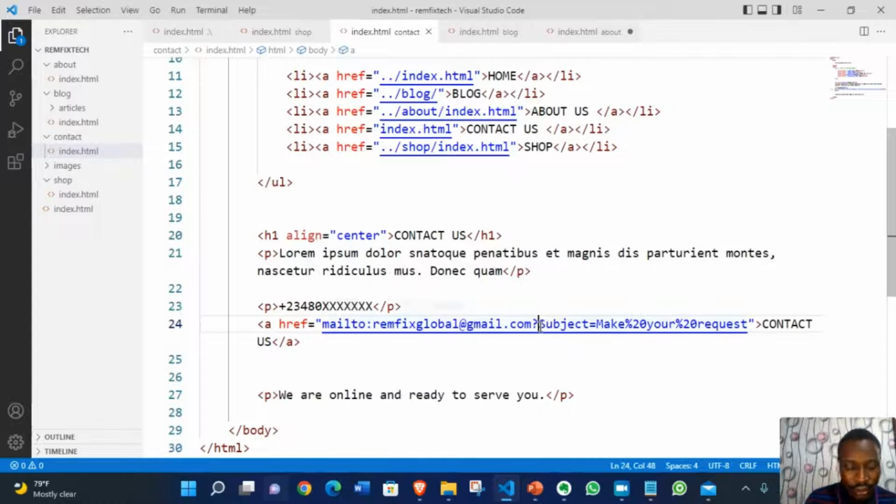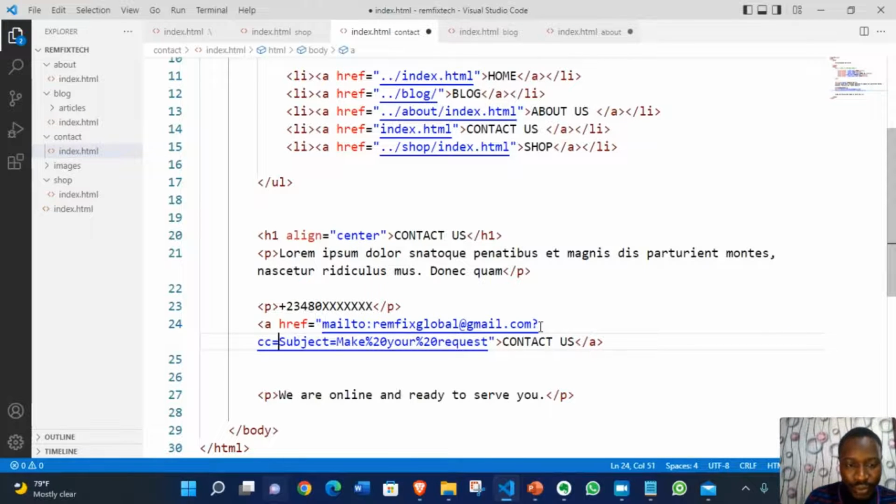So I'll come here, search for carbon copy. Let me just do an example: example at gmail.com, then I put the ampersand. So I add the BCC, which means blind carbon copy, and then let me put example2 at gmail.com.